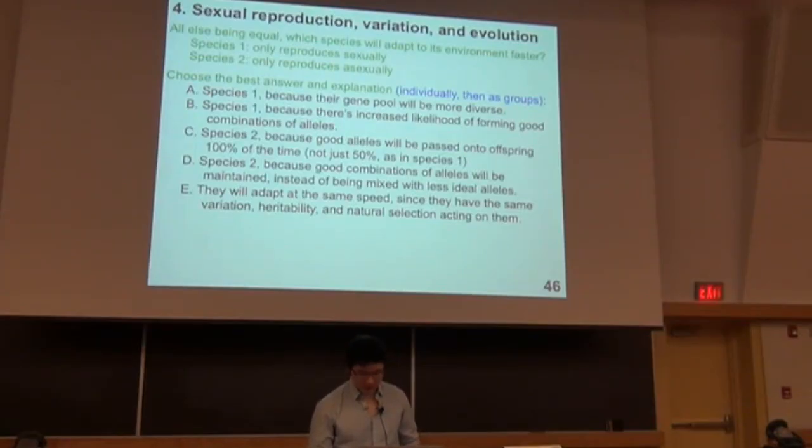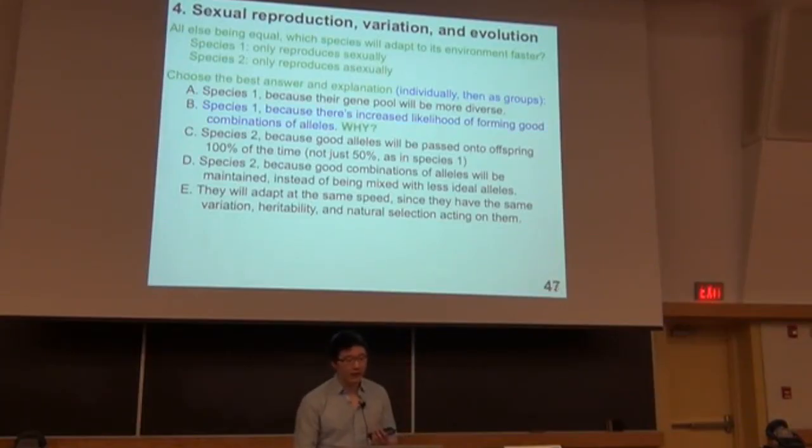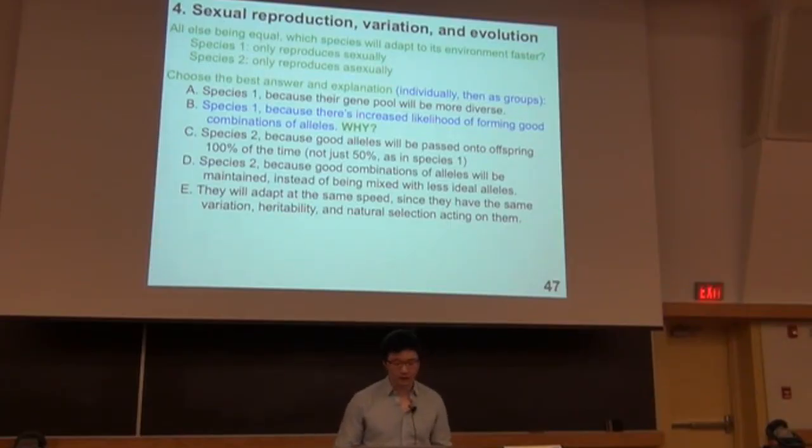2, and 1. Right, so a lot of people picking 1 or 2, A or B, I mean, right? Because you believe that species 1 is one that evolved fastest, and I think you're right. The species, so A or B would be the best answers. I lean towards B, okay? A can be argued as well, if you gave a good enough explanation. But I'll explain why I think B is the better answer.